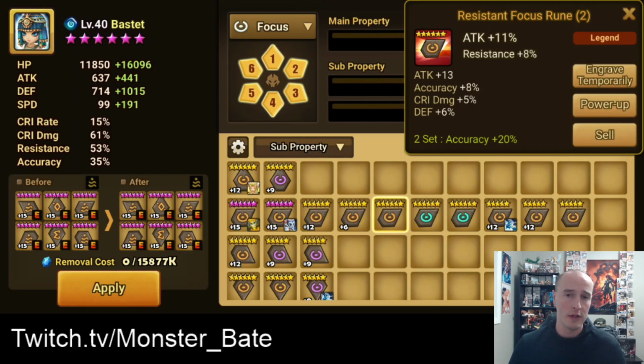So I was using attack percent slot 2s. I was keeping a lot of them just because I was lacking on them at the moment. But I'll most likely sell this if it doesn't roll high into crit damage. But if it rolls high into crit damage, then I'll probably enchant out the flat attack, or maybe even the defense or accuracy, depending on how it rolls. But yeah, if it goes high into crit damage, then I'll keep it and put it on a damage dealer. But besides that, I'm just going to sell it.